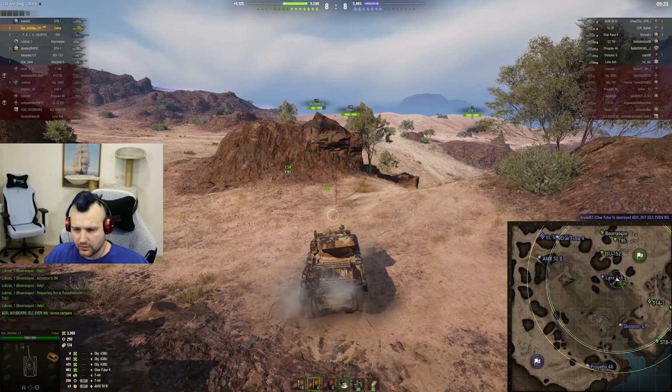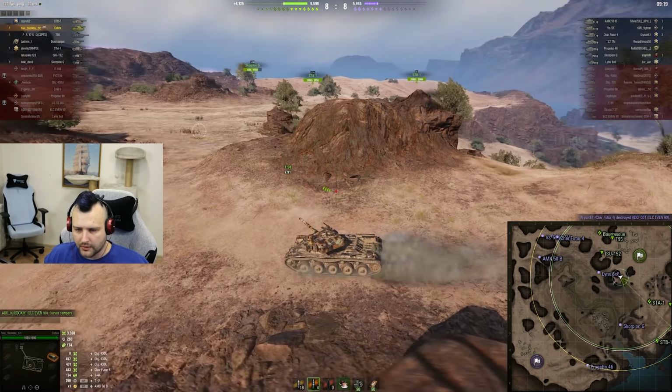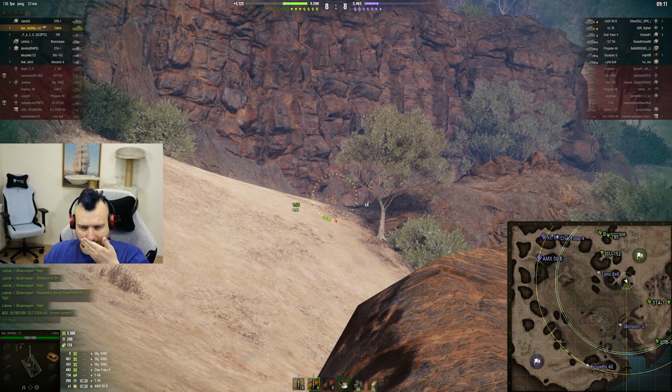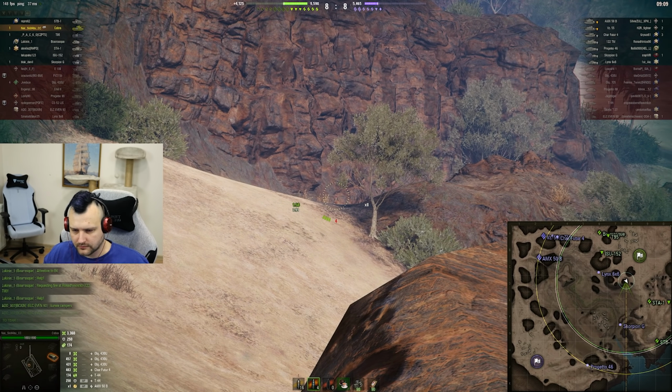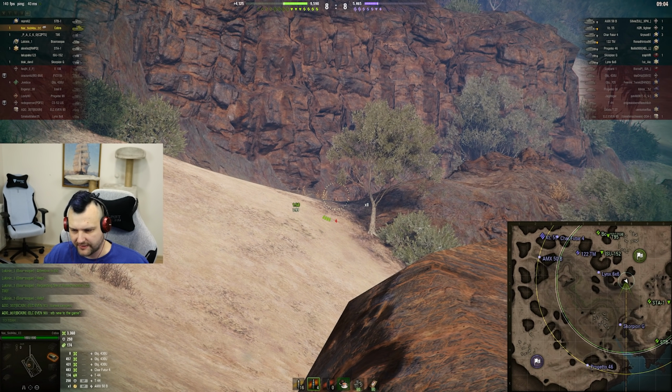So what do I need to do? I need to prepare for him going up. How am I going to prepare for him going up? I'm going to take this position over there and I'm going to pre-aim right there. Watch this. He is going to peek in no time whatsoever. Let's give him 5 seconds.